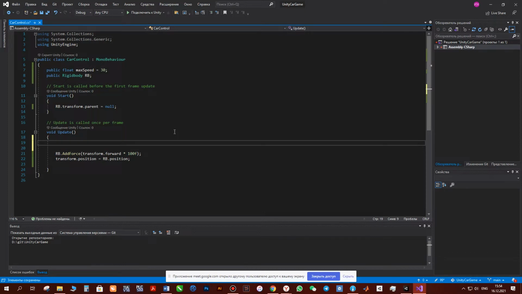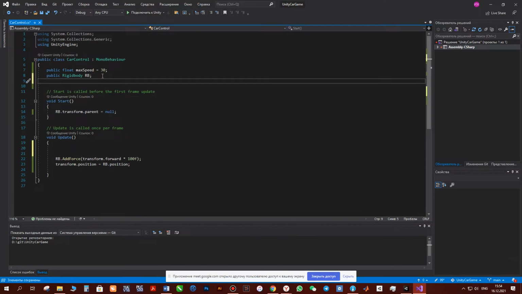First of all, if we do not click any button, we need to provide speed of our vehicle equal to 0. So I'll add one more variable, float speed input.